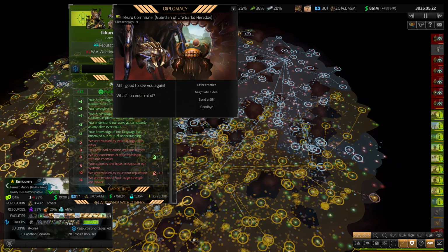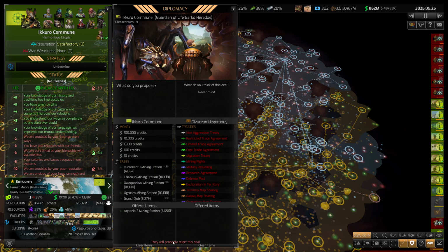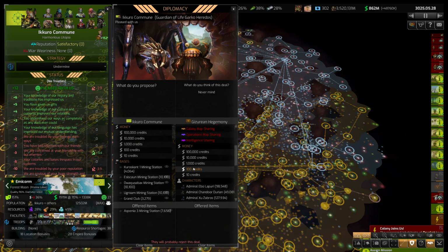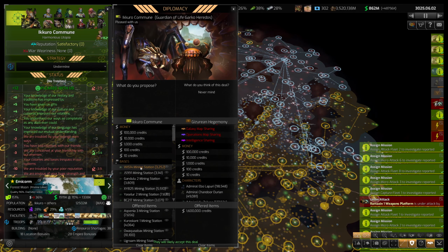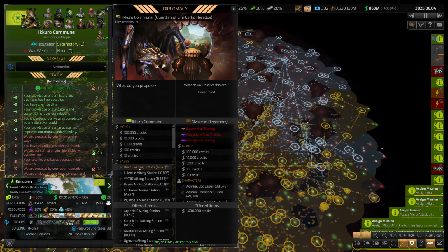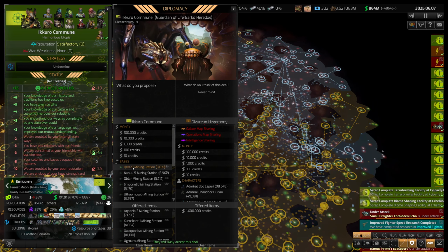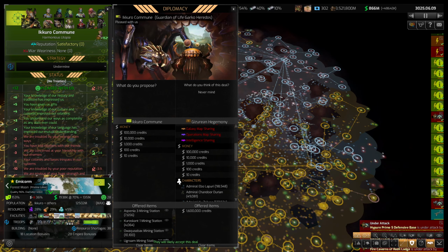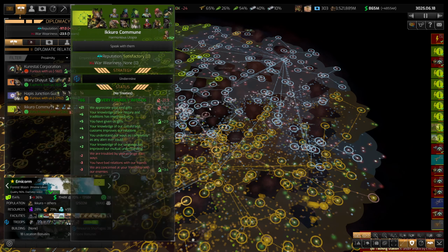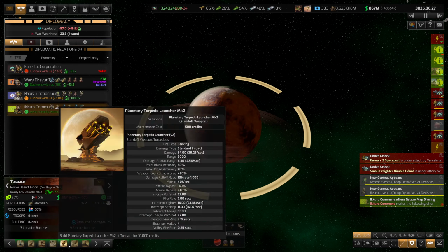Let's see if we can have a little conversation with you guys. Looks like you're willing to give me a bunch of mining stations, maybe. How many of these mining stations are you willing to give me? I mean, I'll take as many as I can get. It's more resources for me. Are they really going to give me all of those mining stations for a little bit of cash? No problem. All right, we colonized another planet here.